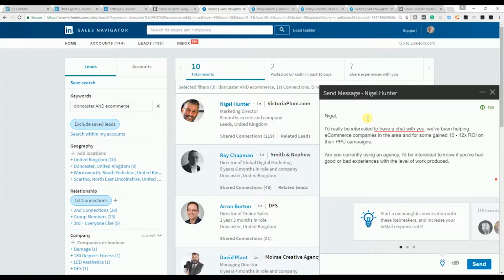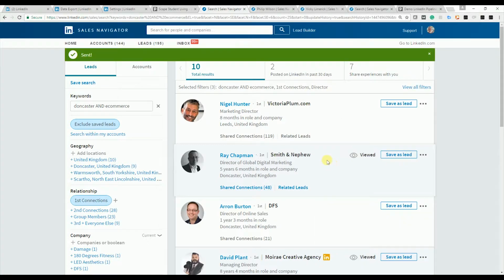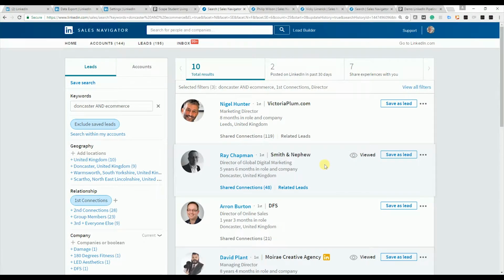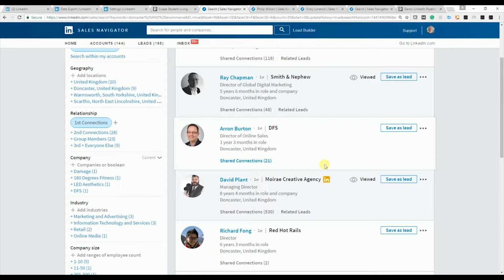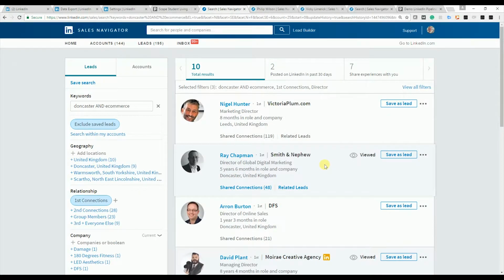So let's see whether he responds. I've given him, maybe he's got a bit of pain with his current agency, and I've given him some decent figures to say, we've done this with other people. I can quite happily show him examples of that. So at that point, I can send it. So, just working steadily like this and sending a few meaningful messages to key individuals, you are going to get response. Don't forget to ask a question.